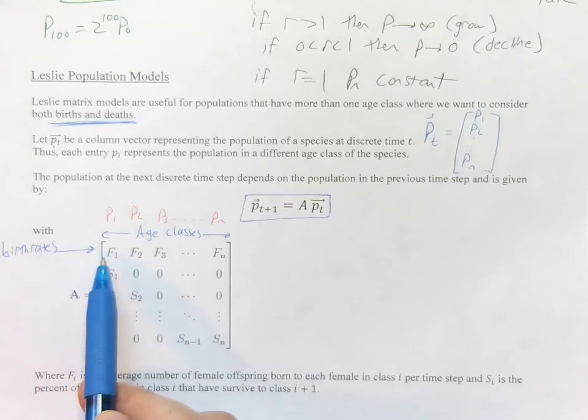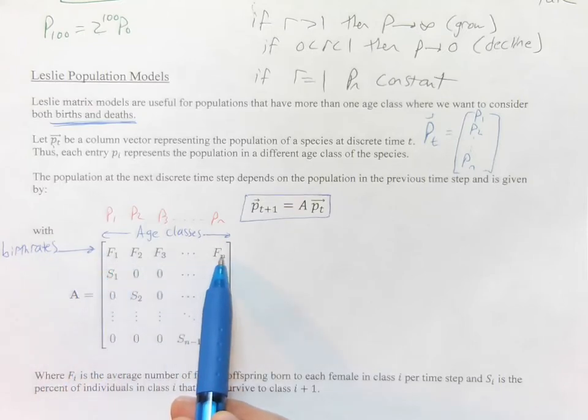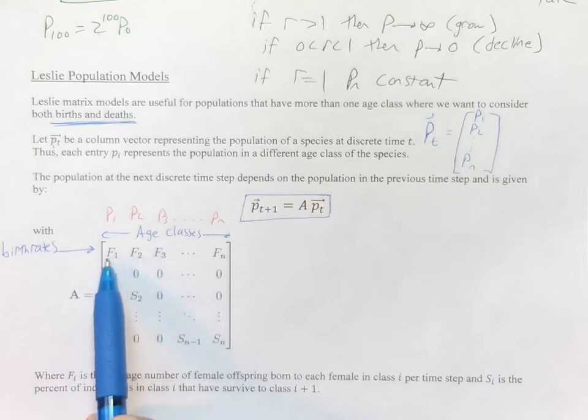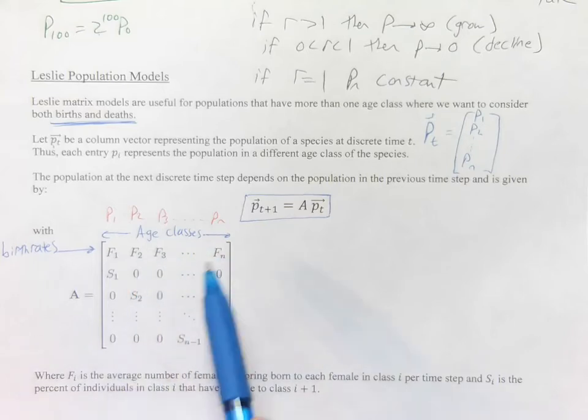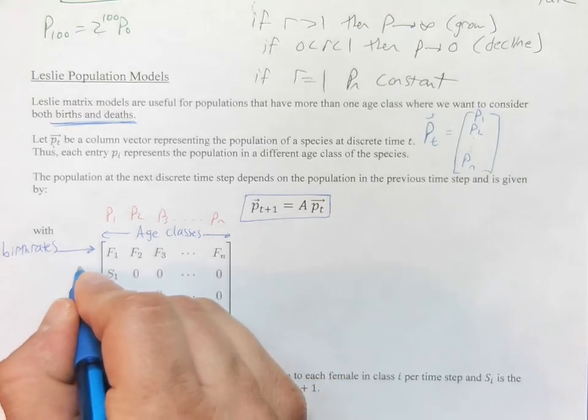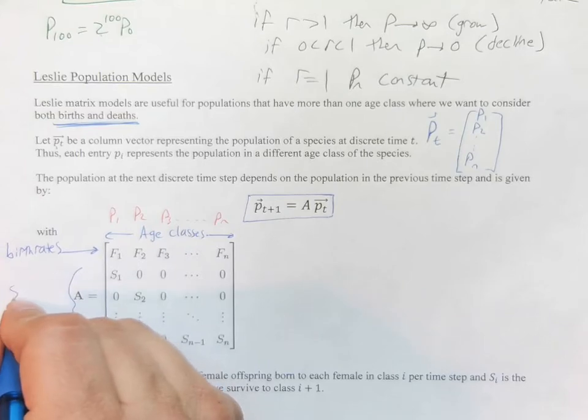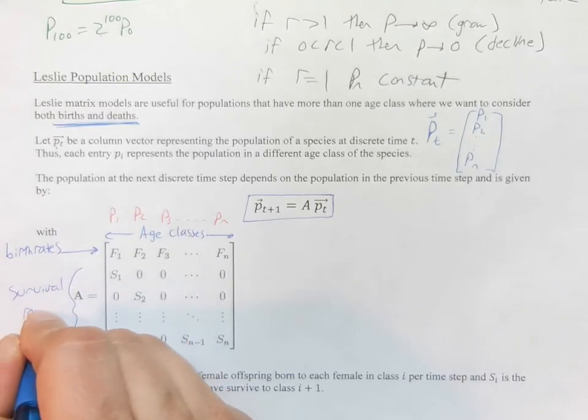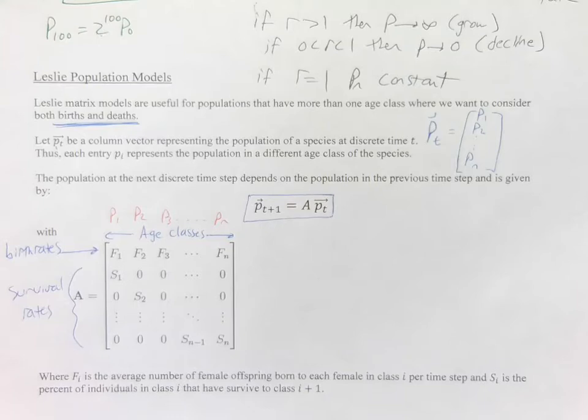So anyway, we've got the birth rates in the first row, and you can see there's an entry in each spot. Some of the early ones, if these are baby classes, will often be 0. Then as you increase towards adulthood, they get higher. And then usually some of the older classes are also 0, right? Usually some aged females stop giving birth. And then the S's are the survival rates. Each one of the rest of the rows holds the survival rate for each class. So this is the survival rate of the first class, the second class, all the way down to the last class. And we'll talk about why there are 2 entries in the last row.